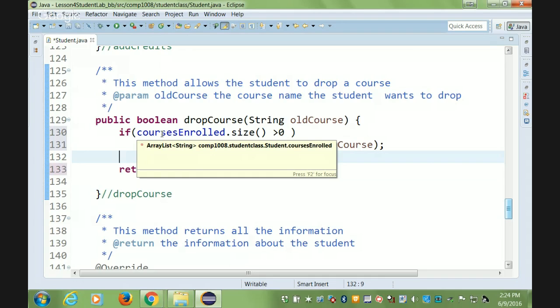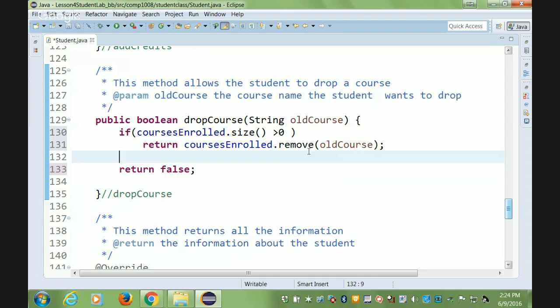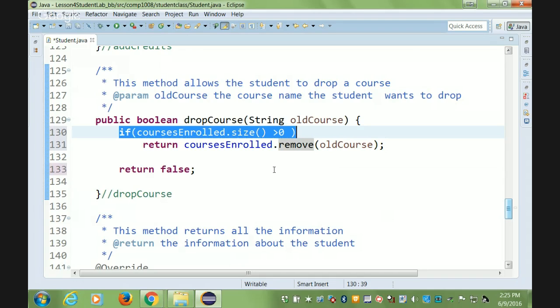Okay, now since we've said that, this is why. So here it is okay, but just because you've used it, you should be aware of how it works. So that's the drop course method I added in the code that I gave you on Blackboard. Yes, that if statement is not in our file. Yes, it's not in the file. We just added it right away when we were talking. You're right. I just added it after.